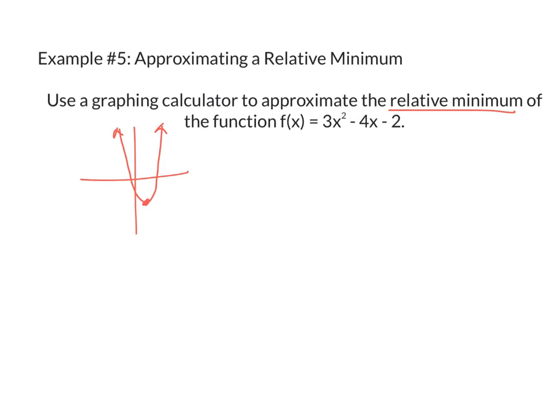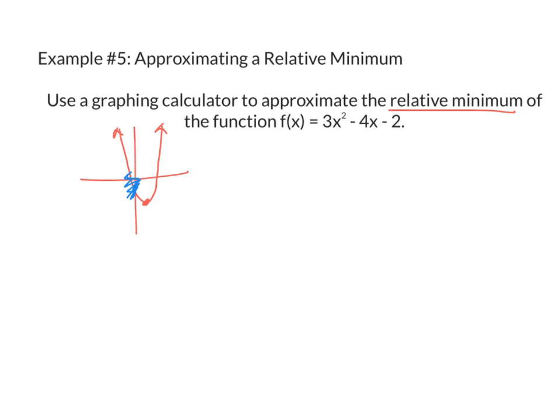To find that, in our calculator we press second trace, and then we go down to minimum, which is number 3 on a TI-84. It's going to ask us for the left bound. You may see a cursor already blinking. It's asking you to place the cursor somewhere to the left of your minimum. Anywhere in that area I shaded blue is good. Mine is already blinking to the left, so I'm just going to press enter.